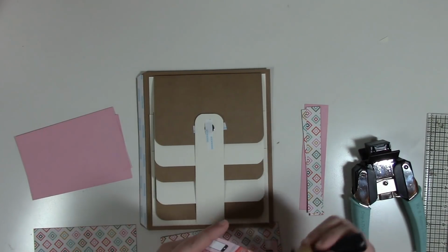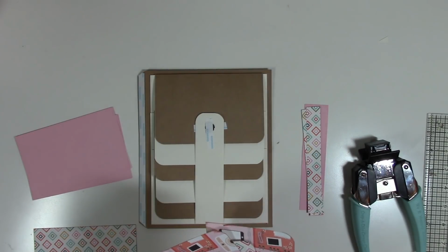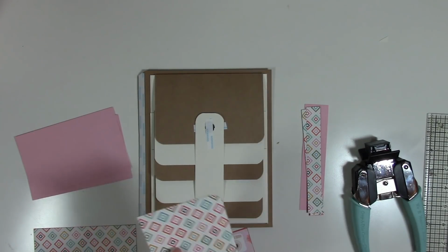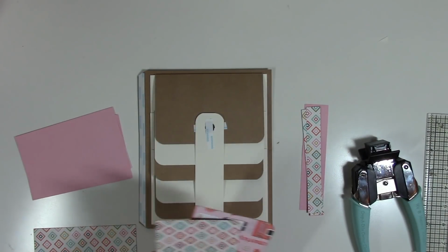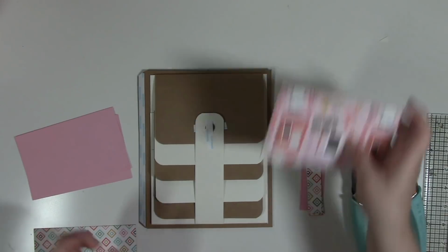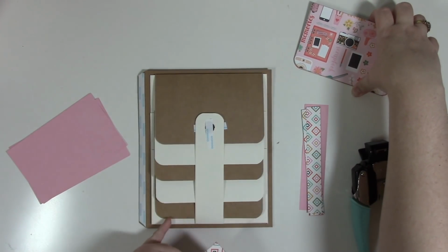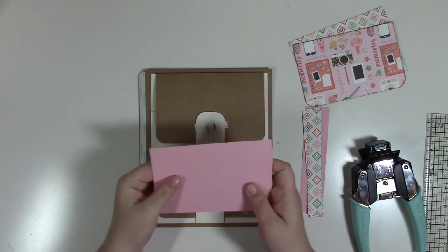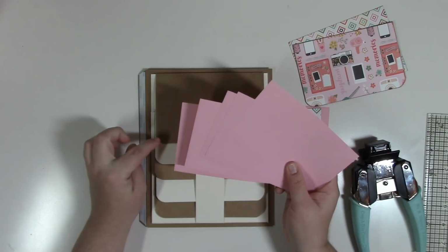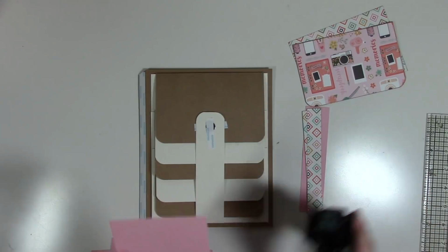I'm just going to go do my corners real quick. And then for the back side of the flaps, well, for the last sheet, I did not corner round those, but you can. For the back side, I have solid color cardstock, but if you're doing patterns, make sure you punch the top two corners.